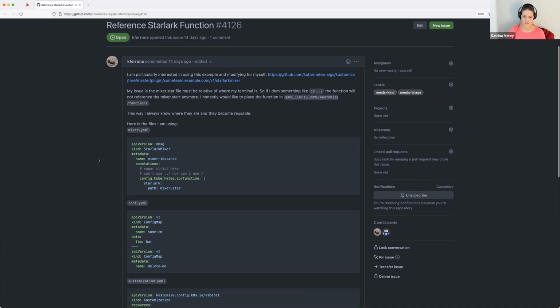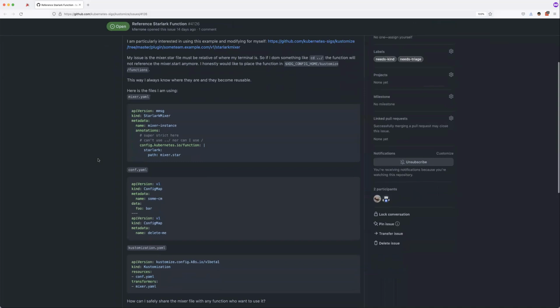Yeah, although we made a different decision for exec that it's relative to the customization that includes the file. We should probably make the same decision here. I agree.